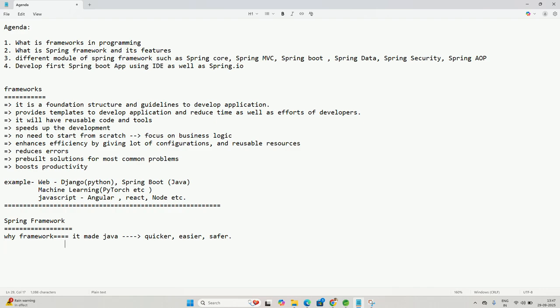Secondly, it focuses on speed, simplicity, and productivity. It focuses on speed because you can directly quick start your application development by creating a Maven project or Gradle project. You do not need to worry about different configurations, server installation, application deployment.